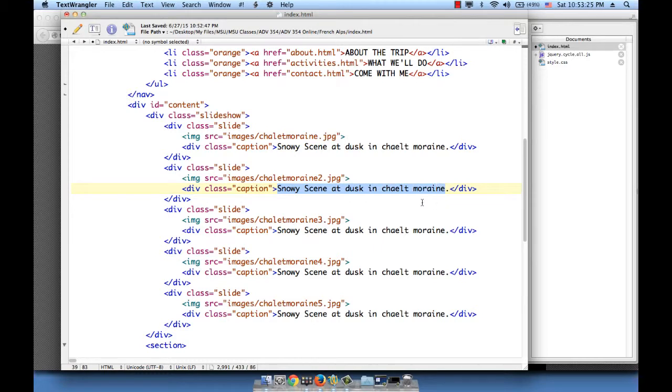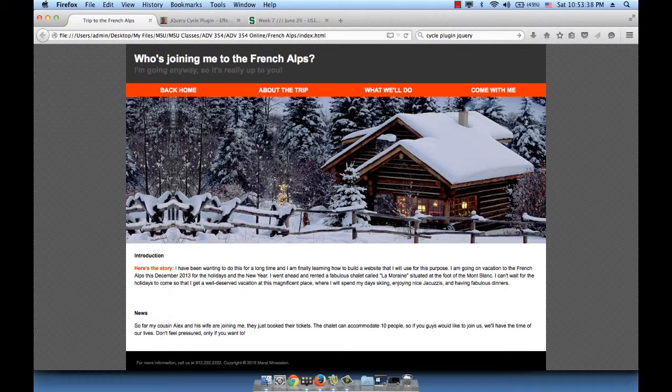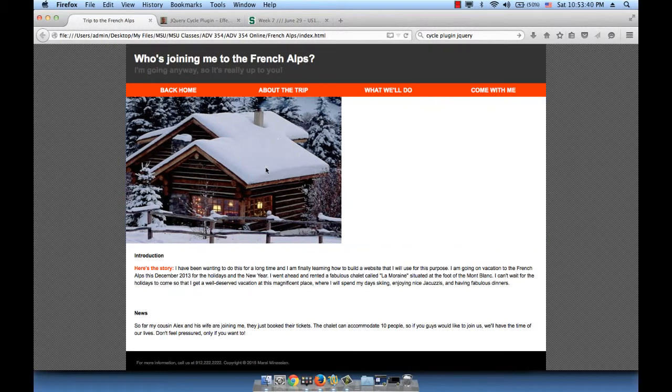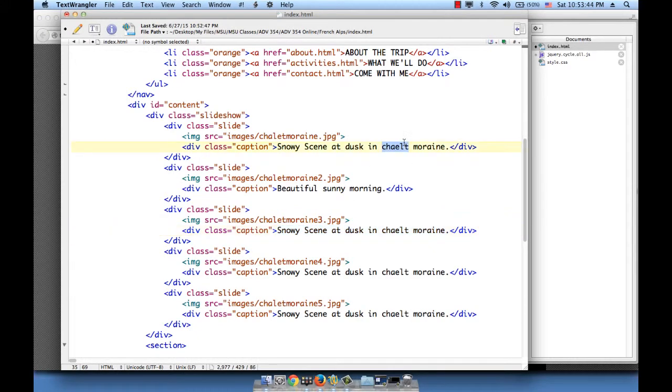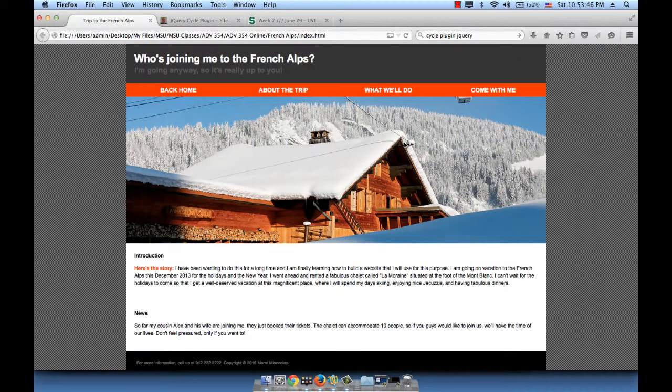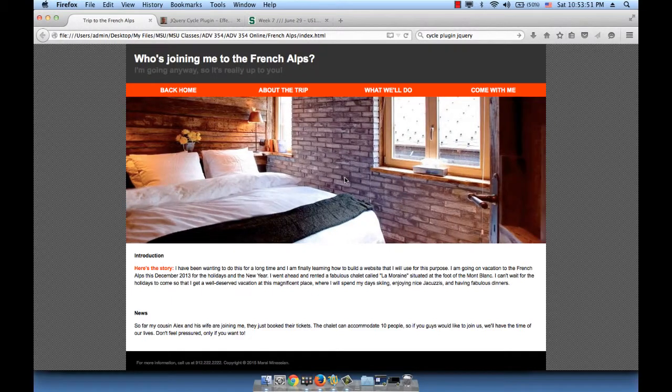And if you want, we can change those captions. The second one is, I don't know, beautiful sunny morning. The third one, what was the third one? So this is snowy scene. We should fix this word chalet. Snowy scene is this one. And then we can say comfy bedrooms.